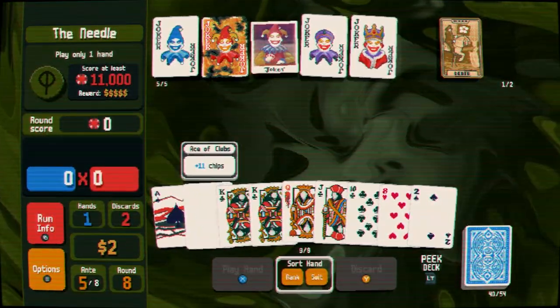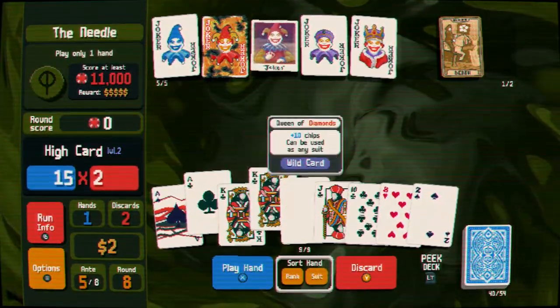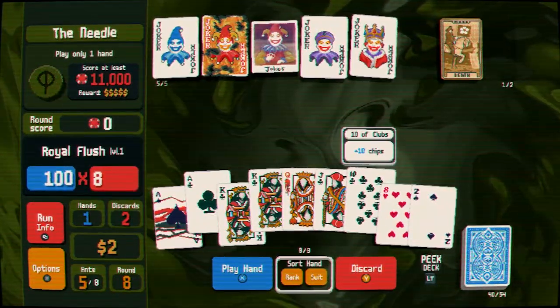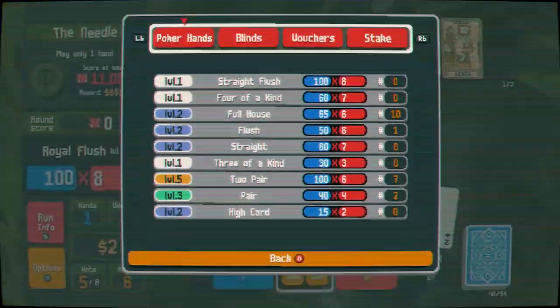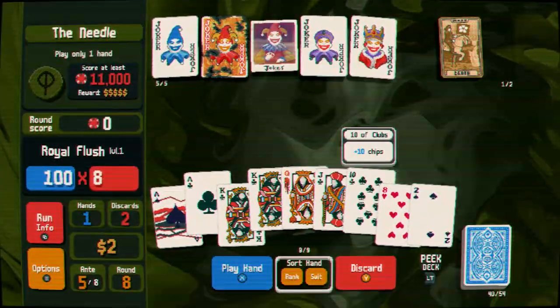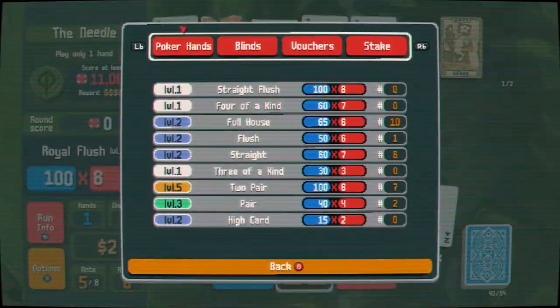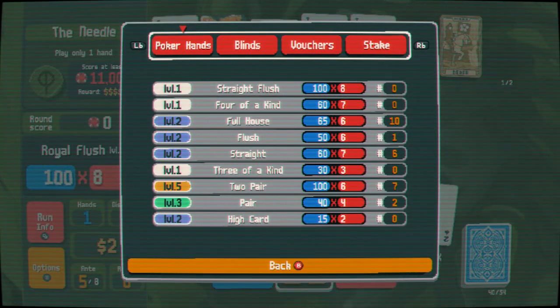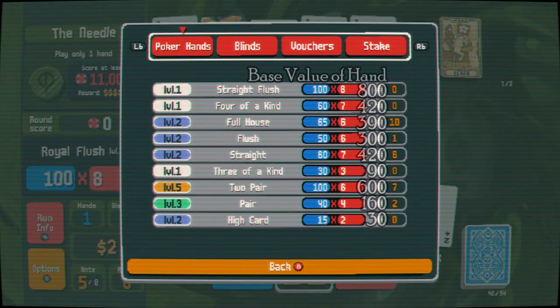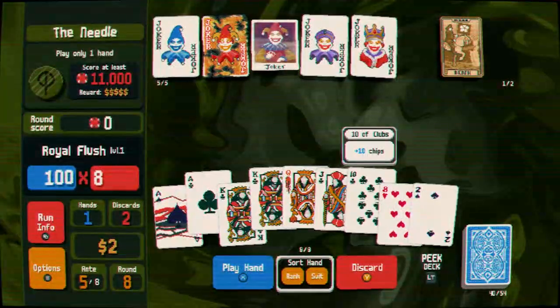I mean, I could, but no. Ace, King, Queen, Jack, 10. Royal flush, 100 times A. In comparison to, like, the 2 pair, it's 100 times 6. Actually, this is the best possible hand that I could play in terms of multiplier score, I believe. Unless math in editing tells me no.